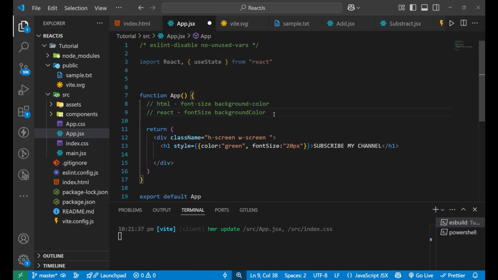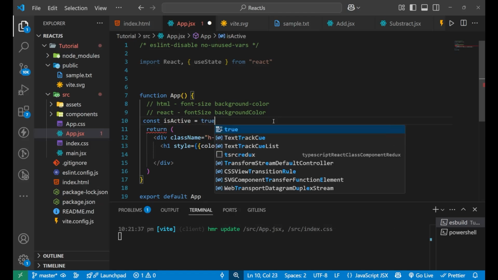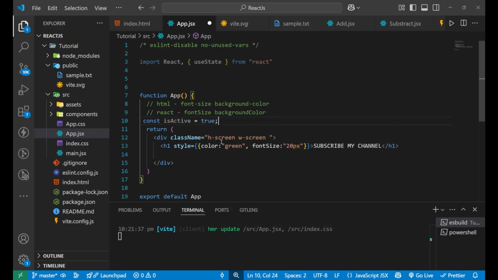Now, one more thing is there: you can put validation into your styling. But how? Let me show you that also. Let's say I'm having a variable const isActive equals true. Now I want to put the validation in this styling.